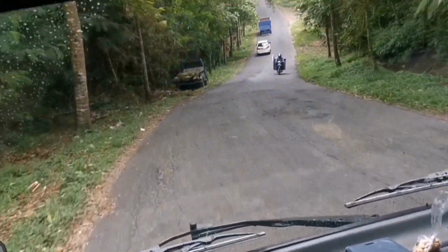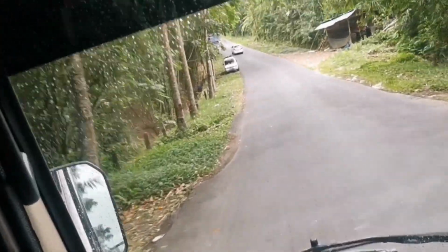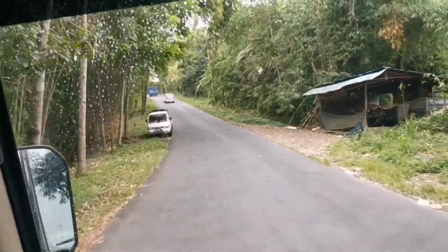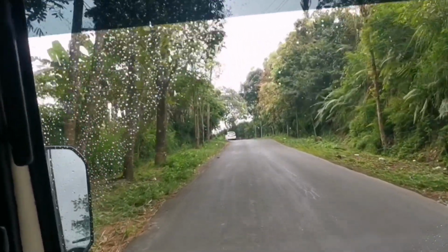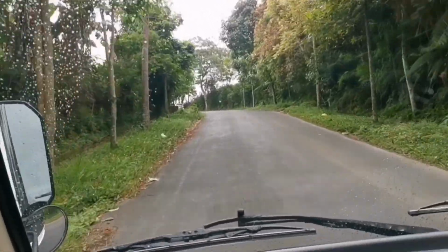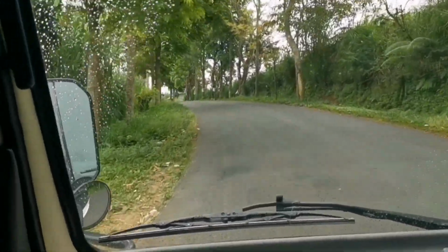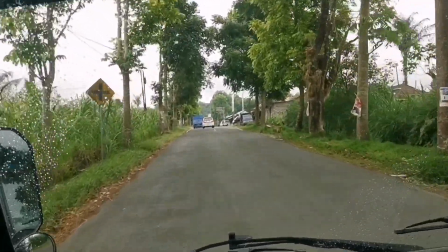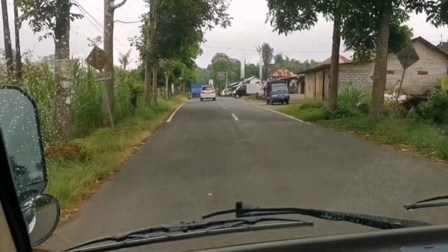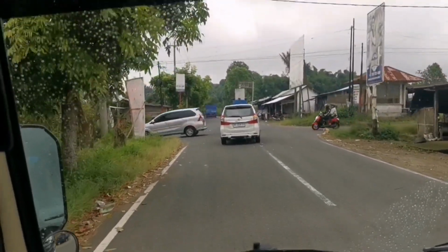Okay, this is a downhill, bumpy road, and this guy is collecting bamboo. And now we climb the hill again. So it's all about climb and descent, climb and descent. So generally, Bali is not flat land. Let me put it as very hilly, up and down. That is why all the paddy is in terrace conditions. And I did not even come across any high buildings.